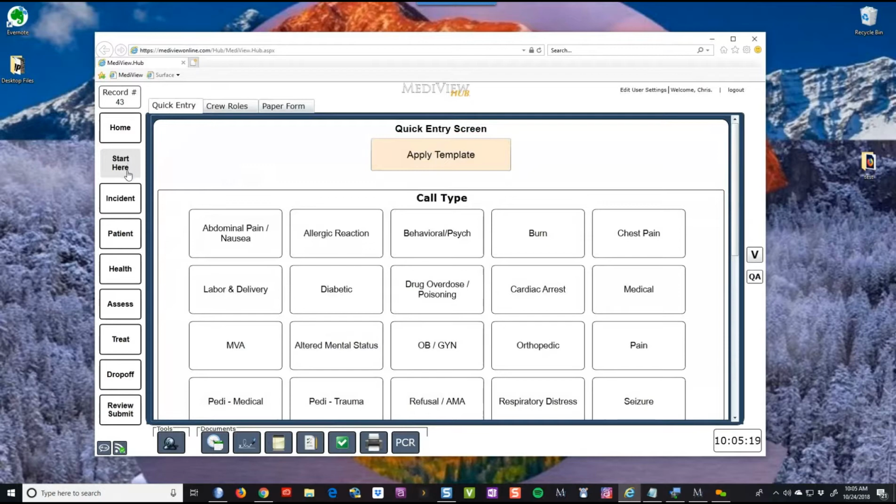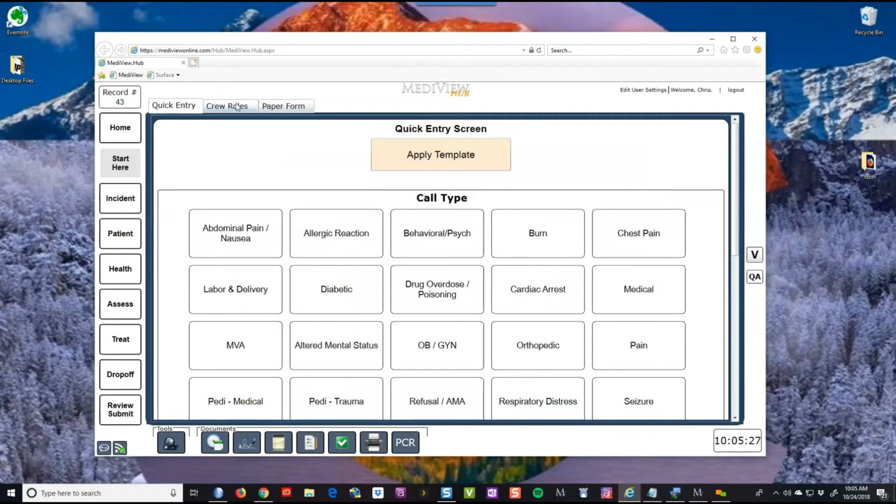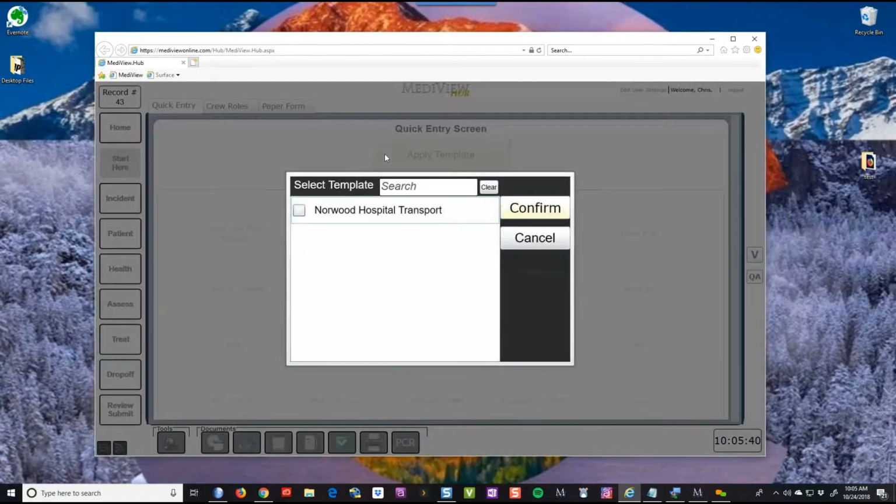So I want to start with Start Here. Each and every one of these tabs has a different number of groups of tabs up at the very top. Start Here only has 3. I'm only going to talk about 2 of them at this moment. I will get to the last one towards the end of our training. I don't want to go into that just yet and spoil what that is. But I want to talk to you a minute about applying templates and what templates are, because right now there's only one template here, so it's not going to make much sense, so I want to explain it.